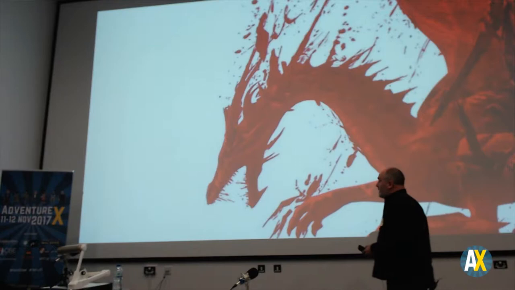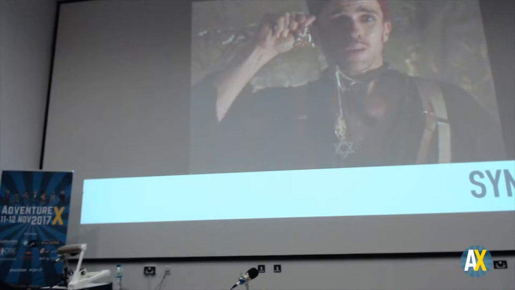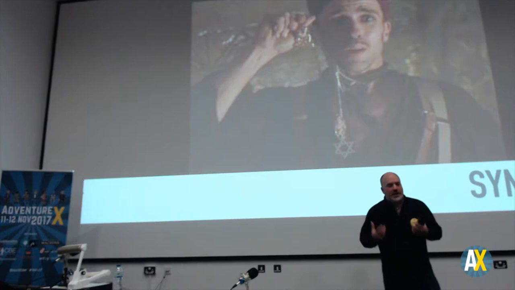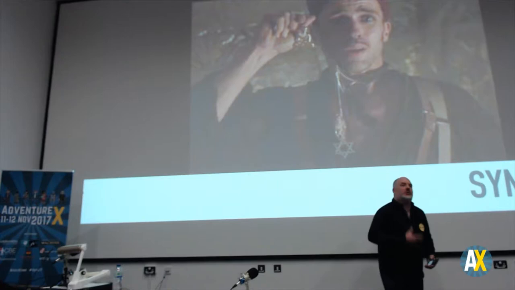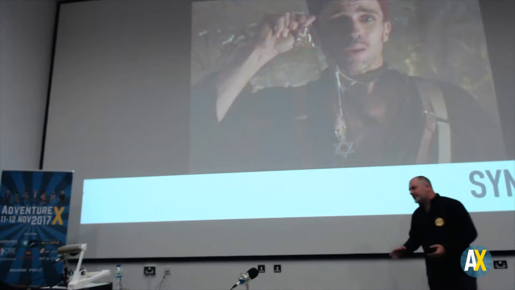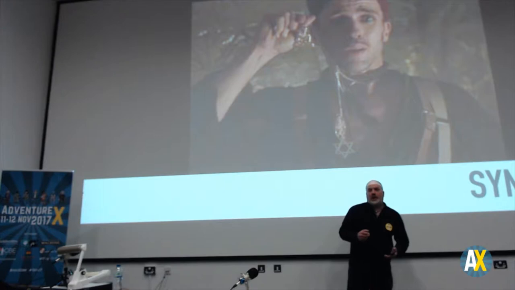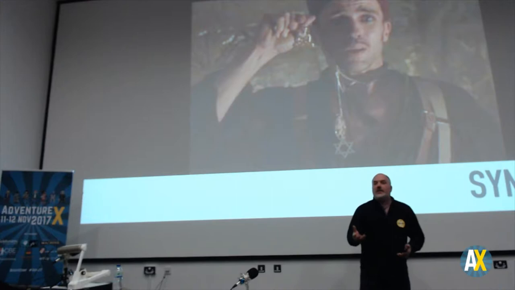Talking about motifs — briefly on symbols. It's hugely deep so I'm not going to go through all of it, just a couple of practical examples. If you use recurring symbols such as the splattered blood, or recurring objects — key objects which keep coming back in the story as a repetitive motif — then the player will attach some importance and significance, and they'll understand how it works. It needn't be objects; it could be a concept, like light and dark, a visual image which keeps coming back, or a musical theme like in Star Wars.